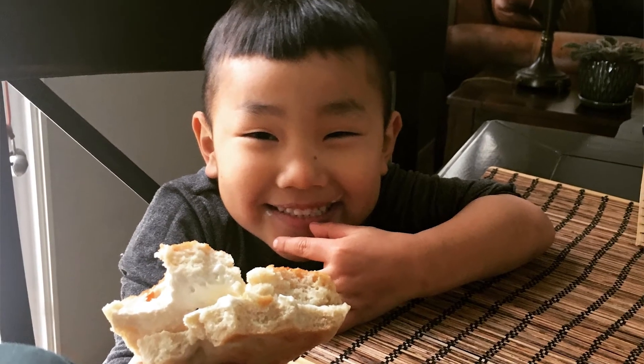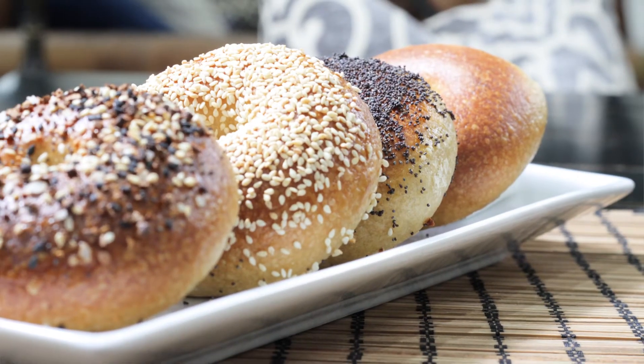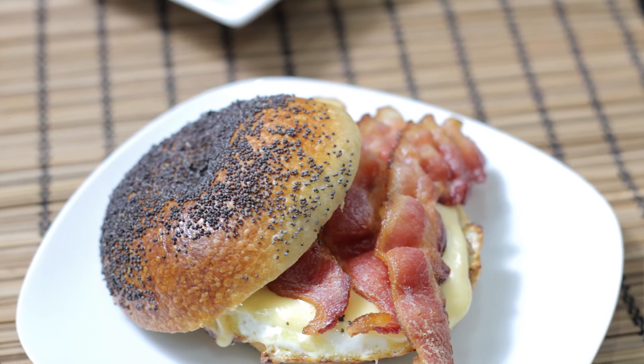Maybe the most important tip I'm going to give you today: once you've got all your bagels made, the best thing you can do is share them with family, friends, and co-workers — they will love you. So flavorful, yummy, and it's my favorite. I put cream cheese on it and warmed it up. Go ahead and give this recipe a try — I think you'll get great results. I put these bagels up against anything you get out of a store. They'll hold up really well flavor-wise and crunch. You can get great results making bagels at home.